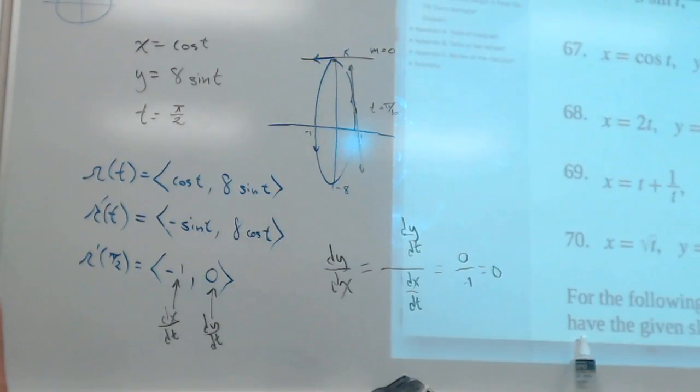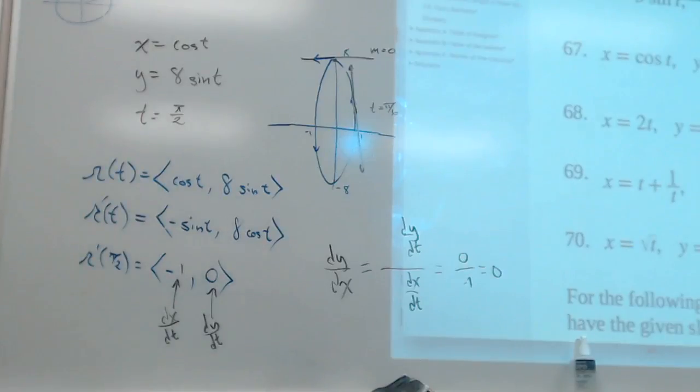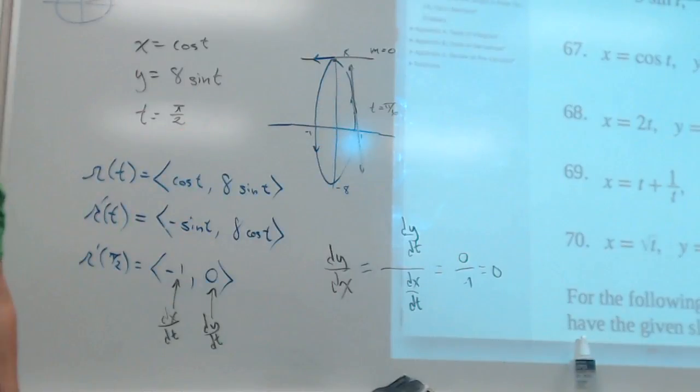I thought wouldn't it be on the unit circle? Pi over 6 is right here, so it wouldn't be like 7 or 8, right? I don't know, let me think. When t equals pi over 6, we did do a transformation. So this point has been pushed up by a factor of 8. So maybe it might be a little higher than what I drew.